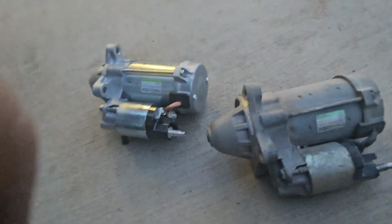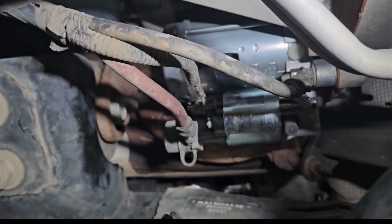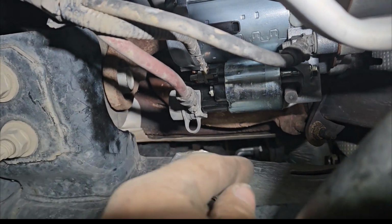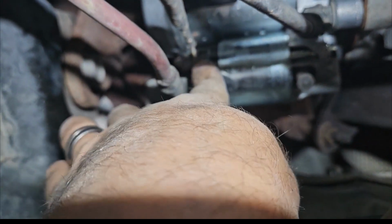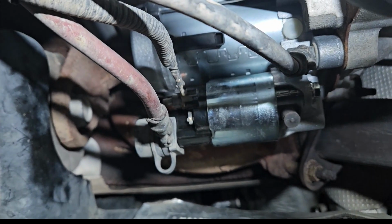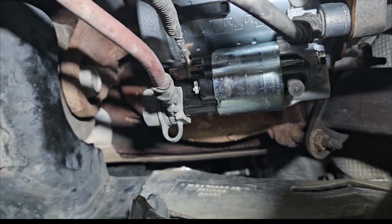We are going to reverse the removal process to install it, and we'll catch back up on the startup to make sure it works. Alright, new starter, she's in. Power is hooked up. Signal wires hooked up. Ground wires put back on. All the bolts and nuts are put back on.